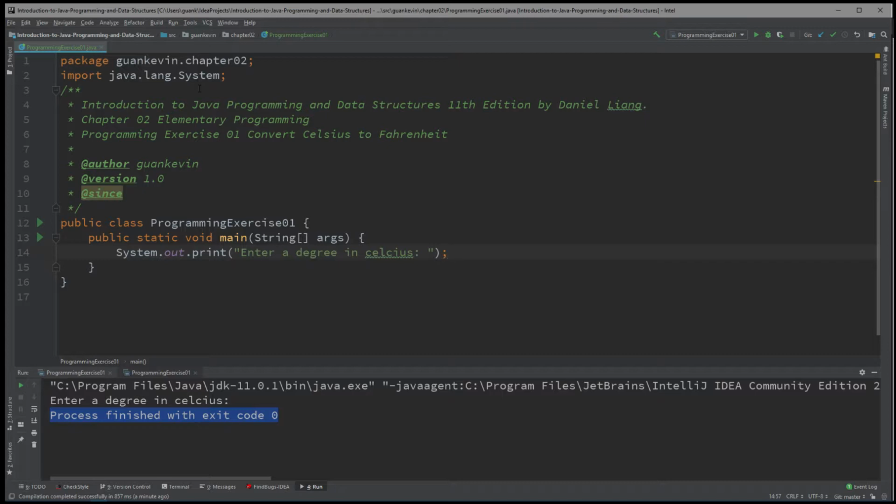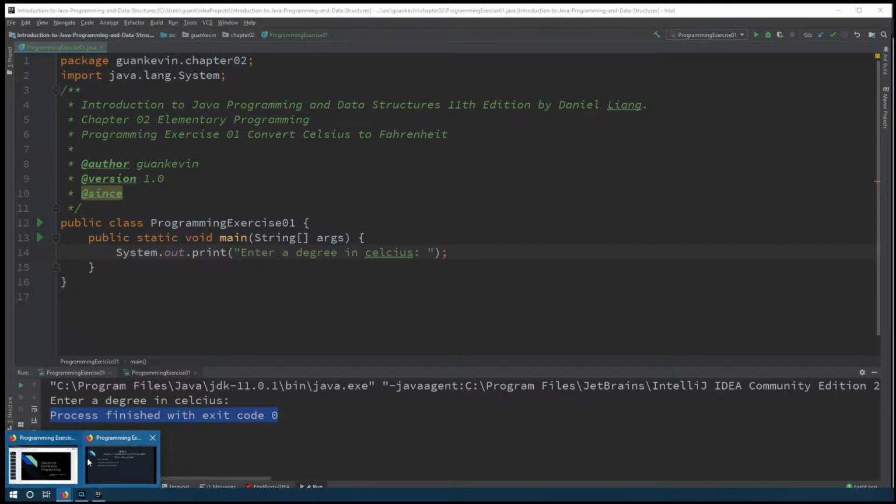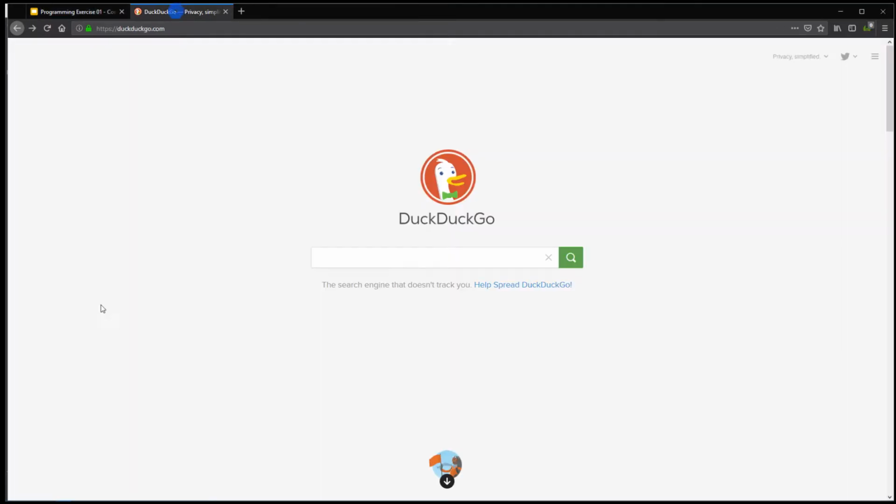But let's say you're not using IntelliJ or an IDE, and you're writing your class in simply a notepad. Of course, that's not going to figure everything out for you, so you have to figure it out yourself. If I want to use the Scanner class, how am I going to do this? What you could do is go onto your search engine and type in something like: I'm using Java, and in Java I'm using the Scanner class.